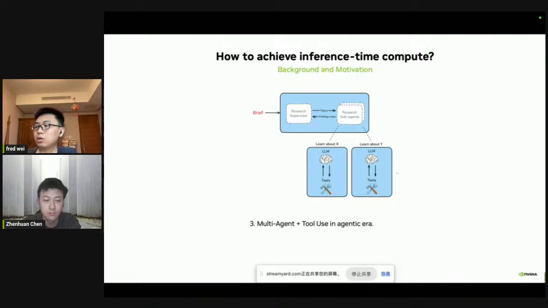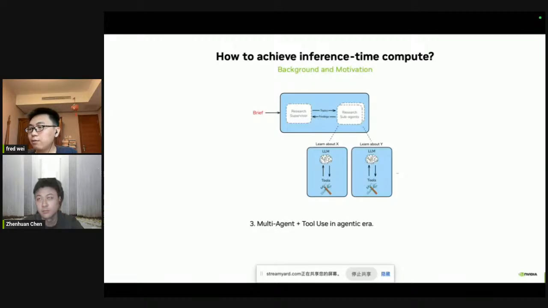And we also noticed that the agent is now one of the topics that everyone cares about, especially multi-agent. The picture shows a common multi-agent architecture. The planner agent sends tasks to the executor agents. After the tasks are completed, the result is sent back to the planner agent, which then determines whether to proceed to the next round of operations and tasks.